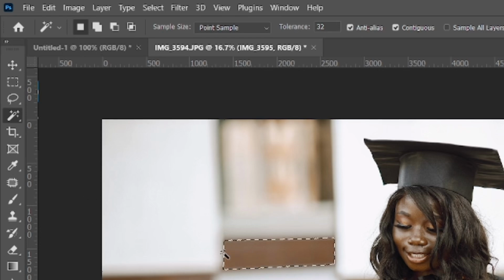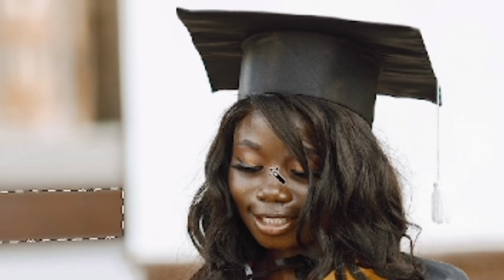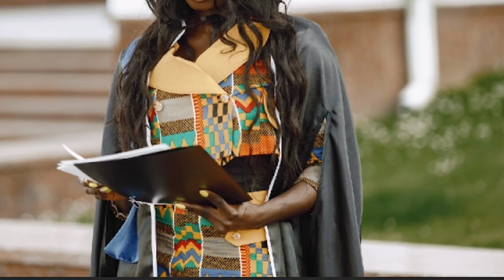And then, for instance, if I click here, because it has similar tones in color, it selects the area which is similar. But then if I try to select the model's face, the subject's face, it selects only a portion of where I clicked, which is in the highlights area of the face. And then if I click here too, it selects another portion, which in this case might be the shadows here because of where I clicked.